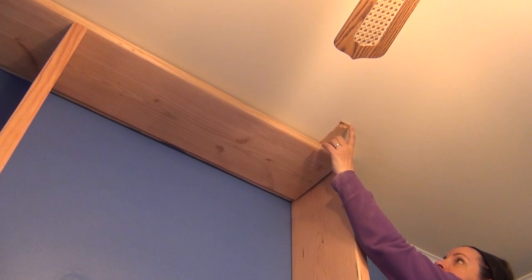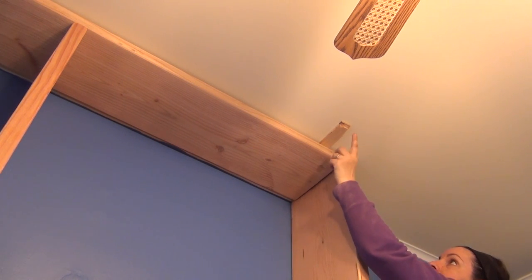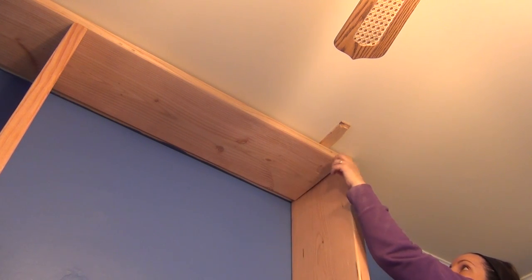This is the part where it's getting a little crazy. I don't know if you can see, but I have some shims here between the ceiling and my top plate. The reason why I put that there is to hold this while I'm drilling. I'm going straight like this, perpendicular into this board. The reason why I'm doing this is that I don't really care if I have screws on the outside, because again, I'm gonna either put a plate over this in some kind of plywood, or just really sink it in and then put a little bit of plaster and that's it. So I'm gonna do my drill hole.